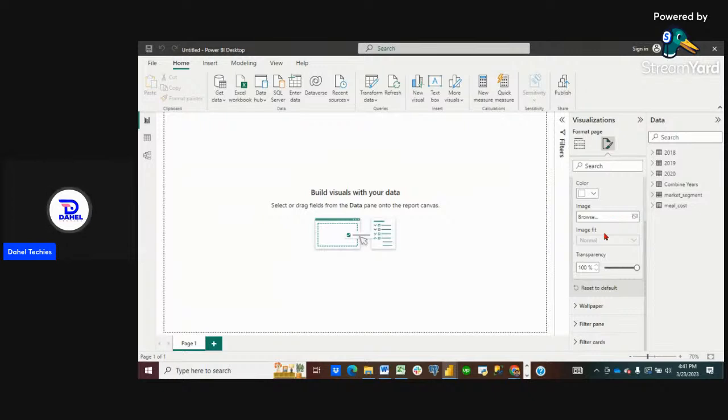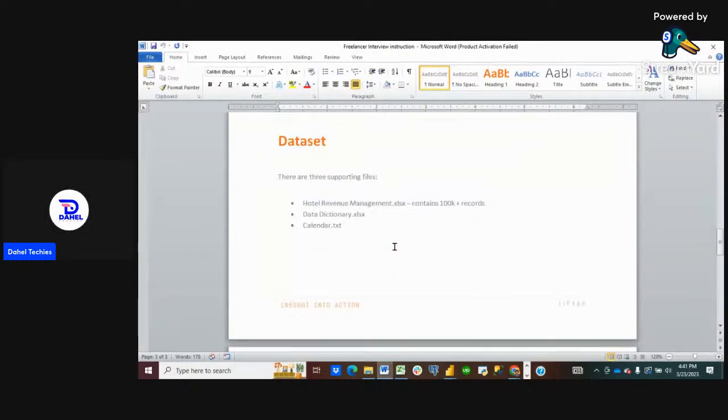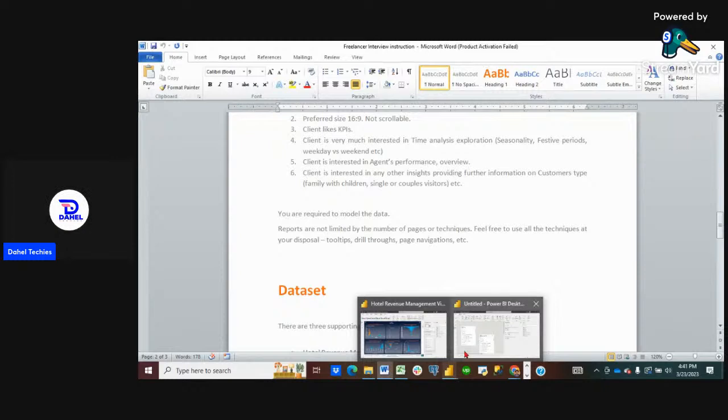But before we even start or think about visualizing, we need to check our model. We need to remember it was one of the requirements or one of the questions. It said you are required to model the data, so we must do that.